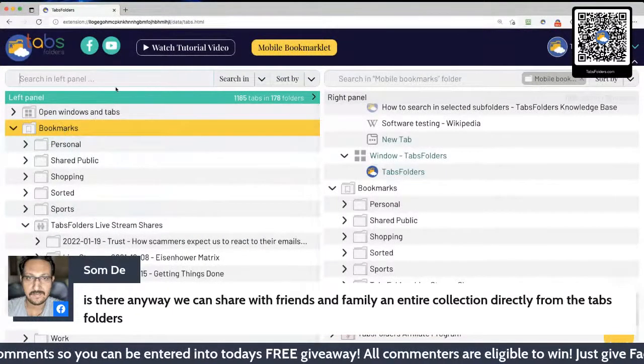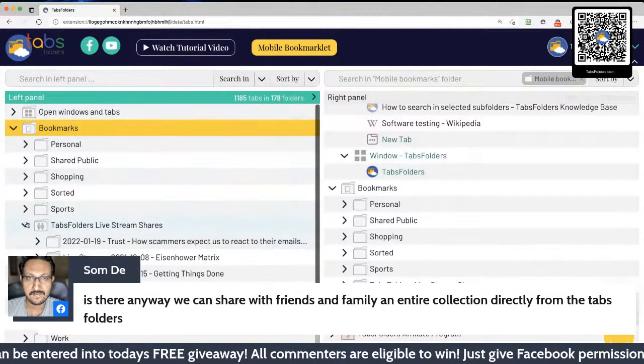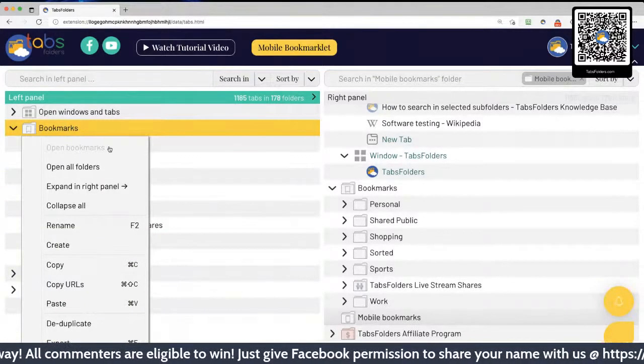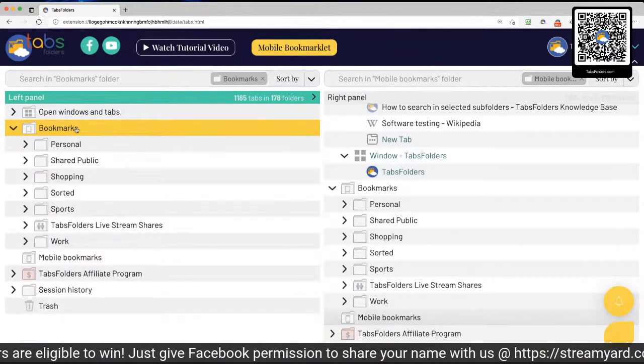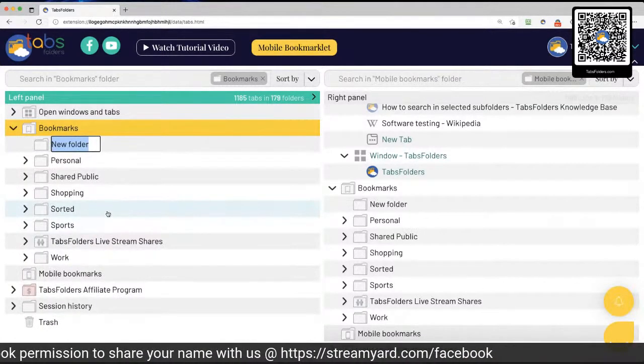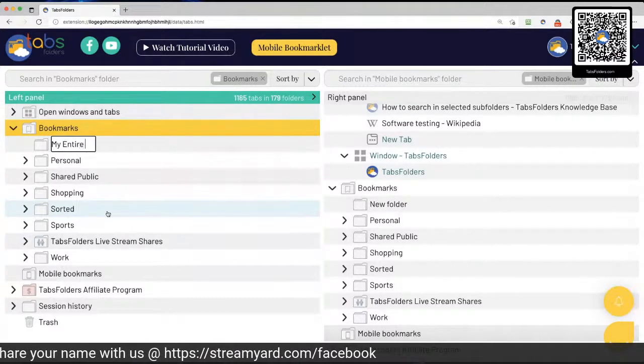So let's say you want to share your entire collection of bookmarks. In the interface, you can share the bookmarks folder, but what you can do is create a new folder, say my entire collection.